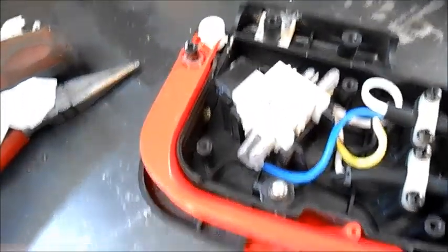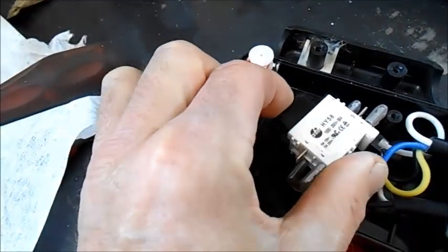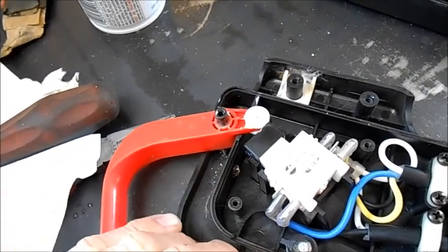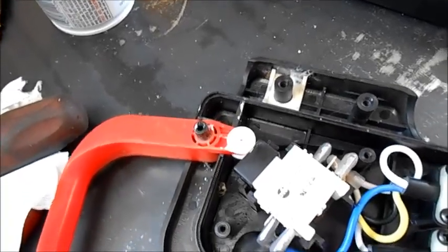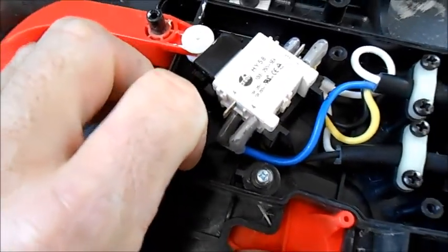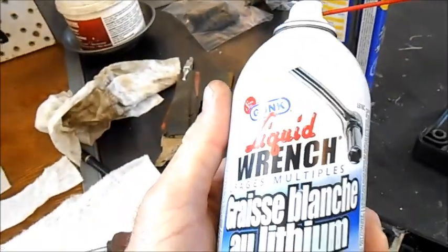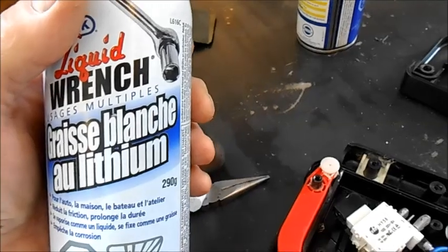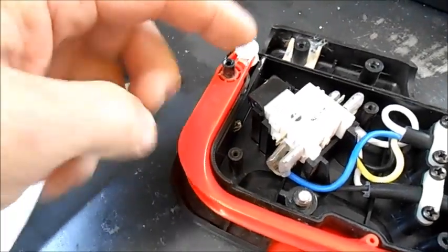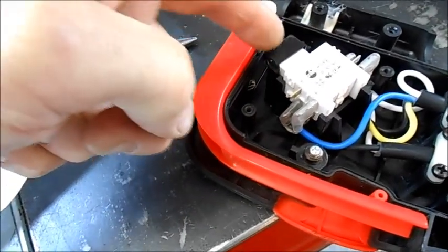So I took the cover off and I checked the switch out. The switch is fine. This little round ball touches here, which activates the switch. What was happening was it was getting sticky. There it goes — the bar is engaging the switch. I can do it all the way with one hand, and then it releases. It was just getting sticky, so I used a Liquid Wrench, which doesn't affect plastic and doesn't get stiff in the winter. I just put a little bit of Liquid Wrench on this ball here and on this activation pad for the switch.